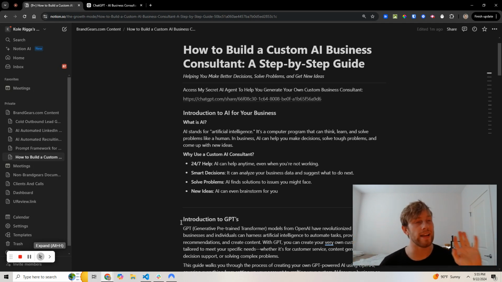So, what is AI? Now, AI stands for artificial intelligence. It's a computer program that can think, learn, and solve problems very much like a human. Not exactly like us as of right now. That would be something maybe closer to AGI, but we're not diving into that today. In business, however, AI can help you to make massive decisions, solve tough problems, come up with new ideas, and identify directions that you guys are likely not seeing.